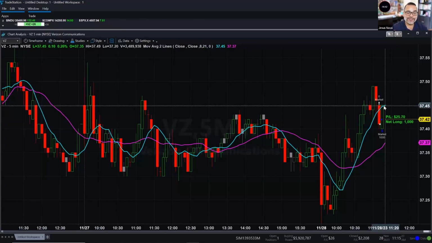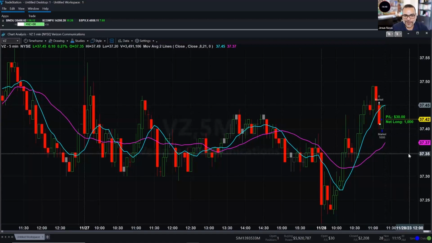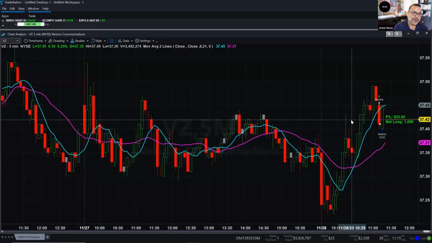If you want to use this crossover as a way to exit our trade, this is a long trade. So if we have the fast moving average cross under the slow moving average, that is a short signal in moving average concepts. So we probably want to exit our long position. So how do we do that? Well, first of all, we need the strategy that goes along with this indicator. TradeStation has built-in strategies that are already programmed to do precisely what we talked about. As soon as there's a crossover in those 2 moving averages, it'll generate a trade.